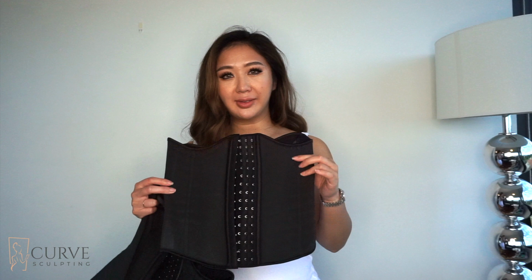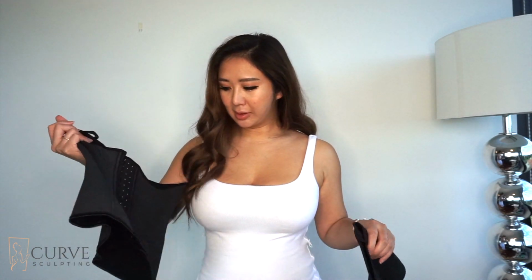So you can see here, usually I'm a size 6 to 8, and obviously my weight fluctuates, so I can fit a size S. So I've got a size S here, and I can also fit a size extra small. Usually when I want that extra snatched waist, I would go for the extra small. But for comfort, and if I'm going to wear it every single day, you want to go for the correct size, which in my case is a size S.